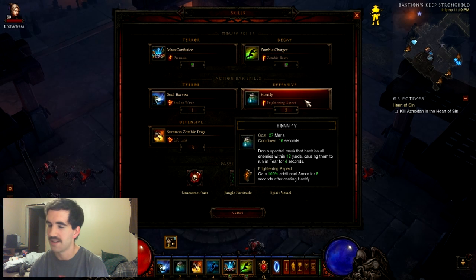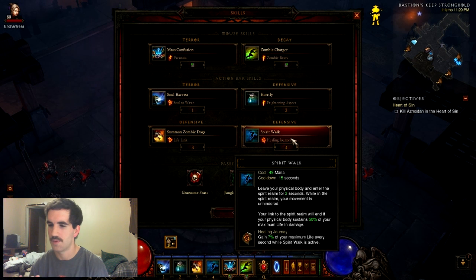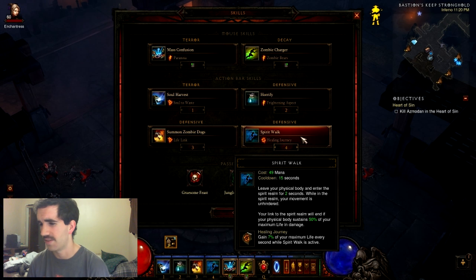Horrify, it's really up in the air. It's more of a survival skill. I usually use it when I'm really low on health, and you can switch that up if you don't need it, if you have strong enough gear, or if you have other ways to get out. Spirit Walk is a must if you want to be efficient. You get the movement speed with this, and it's really good for escaping situations. So yeah, it's another survivability skill as well.